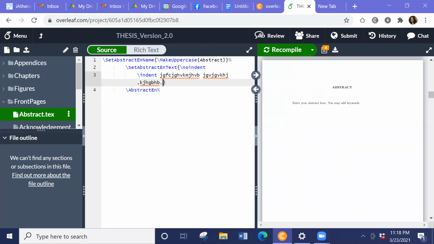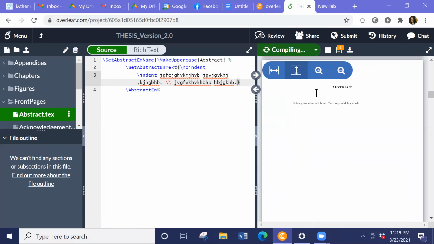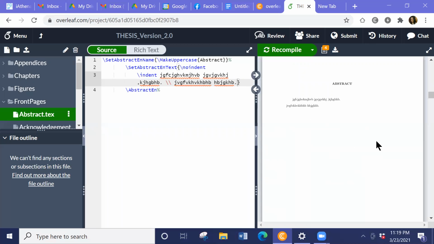You can have a new paragraph, new line. When I recompile, these texts would appear here. If you want a new paragraph, you can have slash indent. Just copy that. And then write your content.